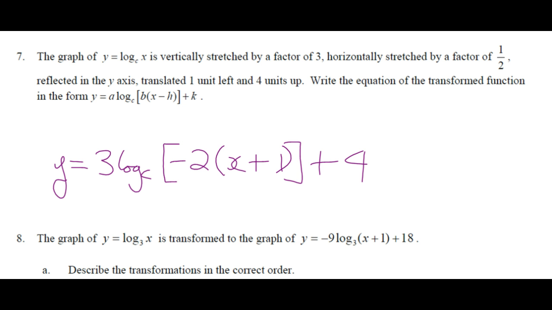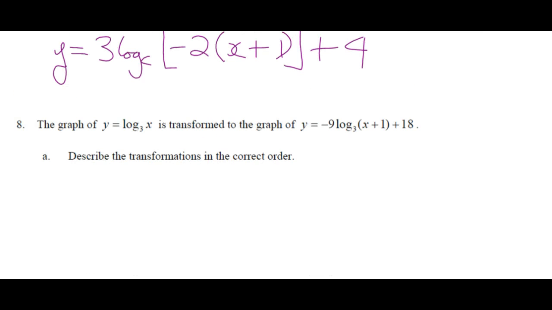Okay. You can do it step by step, right? You go y over 3 is equal to log base c of x, which you could then move the 3 out front there if you want: y equals 3 log. Okay, horizontally stretched by a half, so you're 2x, then it becomes negative 2x, then it becomes negative bracket 2x plus 1, and so on. So we're at the stage where by now you should be able to take all of that and just write that straight out, okay? But you need to be comfortable with doing your thing your way, so if you need to write out each one separately, feel free. But that's where you should end up.